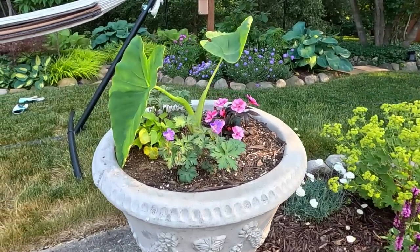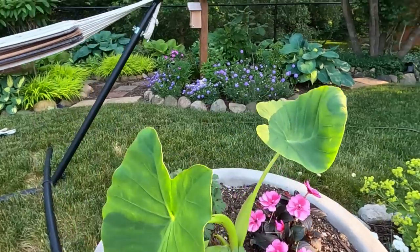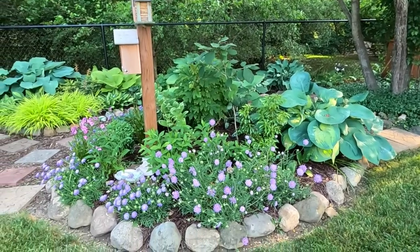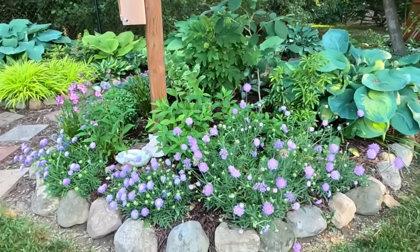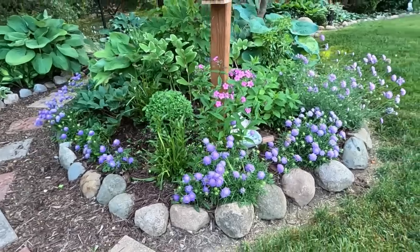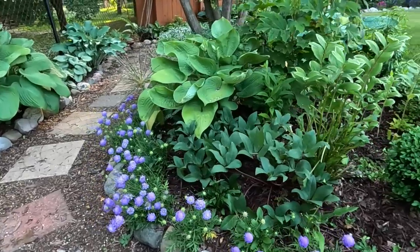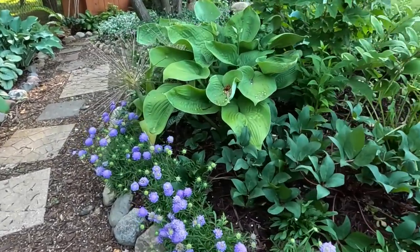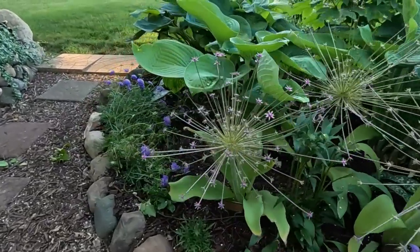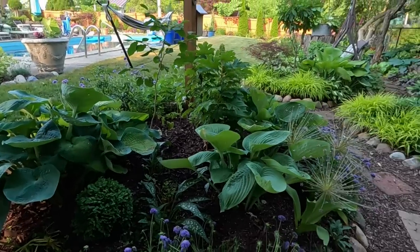Here you can see some blooms on that Kaye geranium — very cute little purple blooms with definitely more coming. Over in the woodland border, we are just flush with scabiosa — look at the blooms on that. Last year I got lots of these on clearance for two dollars a piece and I just popped them all around the edge of this garden bed and I think they look absolutely gorgeous. This is one of the few perennials that flowers pretty much all summer long, starting right about now in June and just keeps going and going — a really great addition to this garden bed.